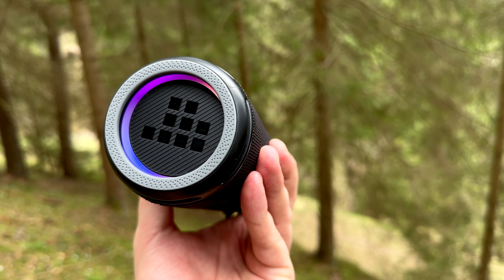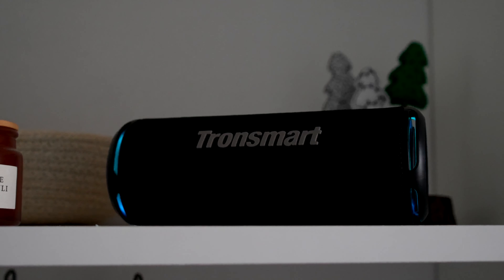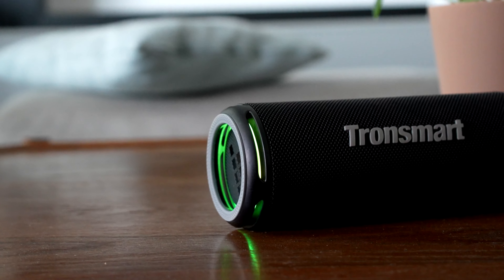When it comes to auditory performance, the sound quality of the Tronsmart T7 Lite lands somewhere in the middle. It doesn't particularly dazzle, but it's far from disappointing. In fact, it outshines other speakers I've tested within its price bracket, demonstrating an impressive cost-to-performance ratio. The audio quality varies somewhat depending on the environment. In confined spaces such as smaller rooms with favorable acoustics like carpets and abundant furniture, the speaker delivers a satisfying experience — the bass comes through as full-bodied with no noticeable distortion even at higher volume levels.